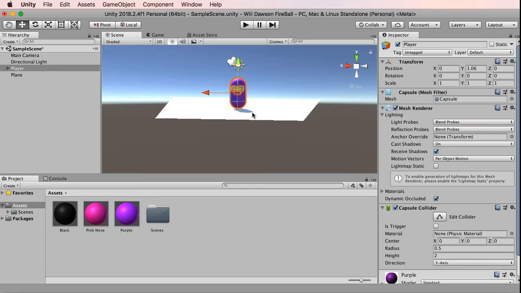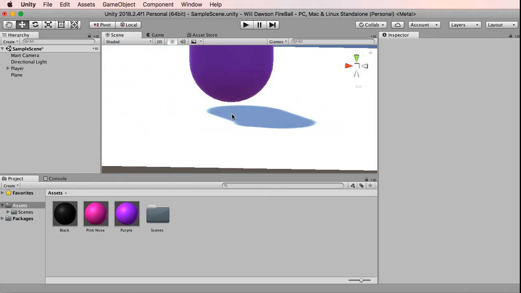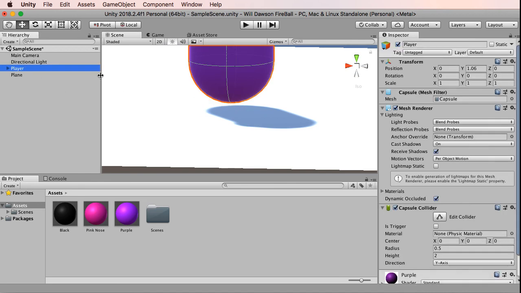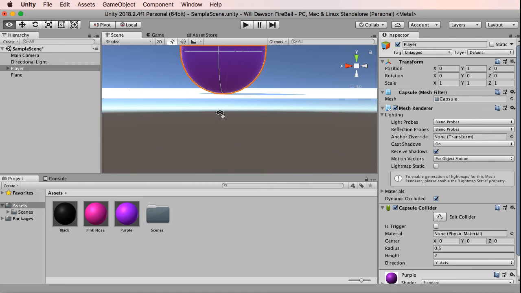So if we want his feet to touch the floor, then we have to pull him up 1 meter to get the meter that's below the bottom half of him to get up on top of it. So the fact that we're almost exactly at 1 here probably means we're not actually touching the floor, and you can kind of see the shadow there. If we sneak in here, you can see he's not actually touching it. So I'm just going to grab the player, and I'm going to type in a 1 right here. And that should give us exactly, yeah, it's just barely touching it.